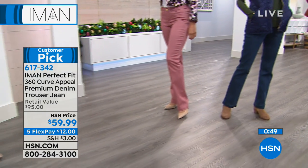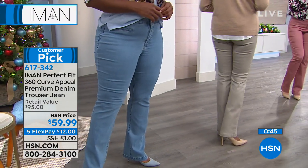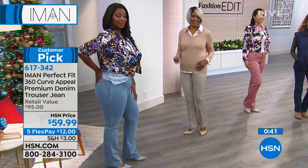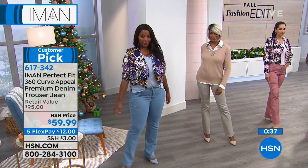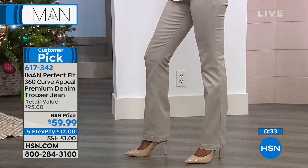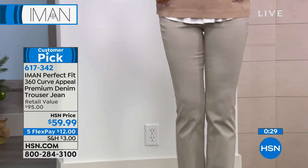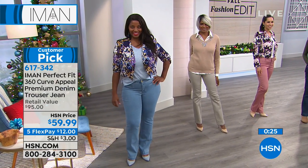We've got the 3 inseams on this as well. Gosh, we only have a couple minutes remaining this hour. Average is 31.5 inches in the inseam. Short is 29.5. Long is 33.5. Again, it's a stretch denim or the twill stretch. We've got the 3 denim shades: the chambray, the classic denim, or the midnight blue. Now in the twill, we've got the black, the jade, the deep blush, the stone taupe, or the sangria. So right now we have all colors and all sizes.